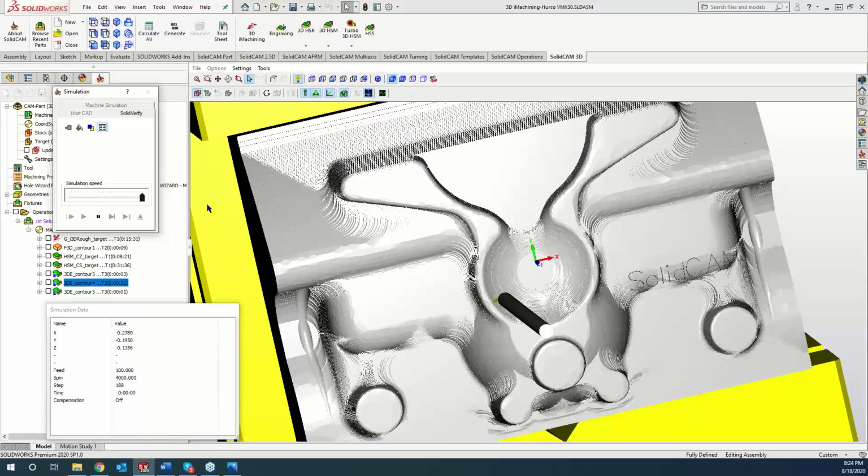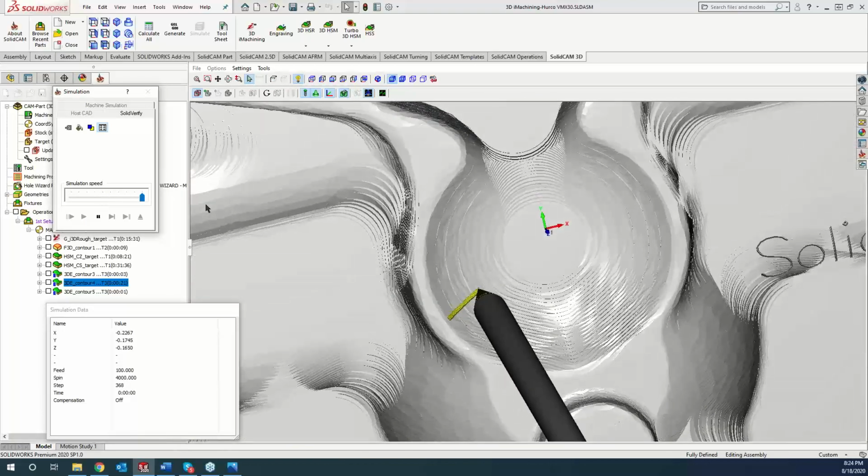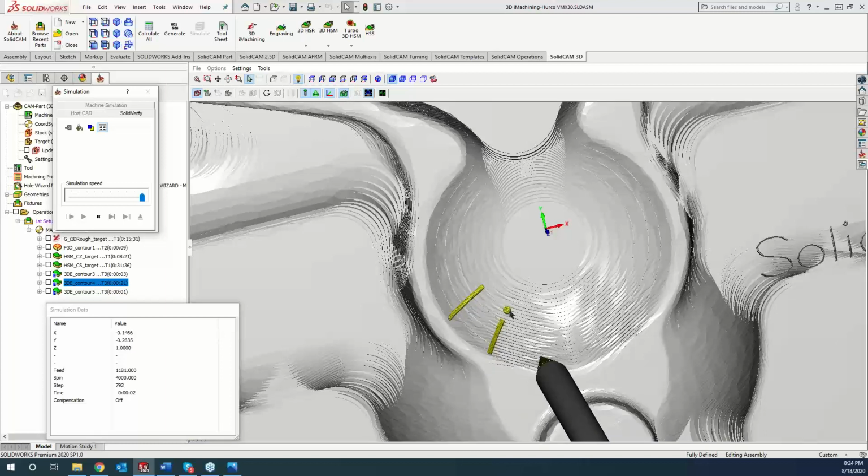And we'll speed this up here. So you can see it's doing an exact hatch pattern. And like I said, we can switch this over to do a contour style pattern too.